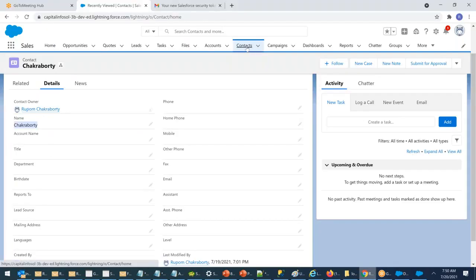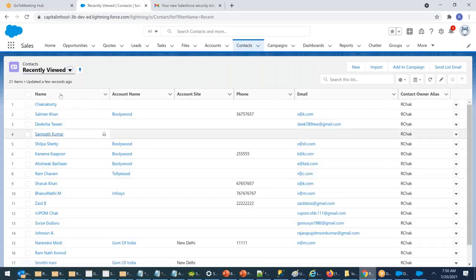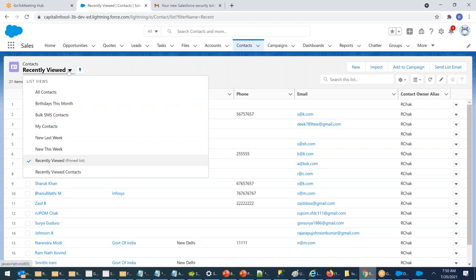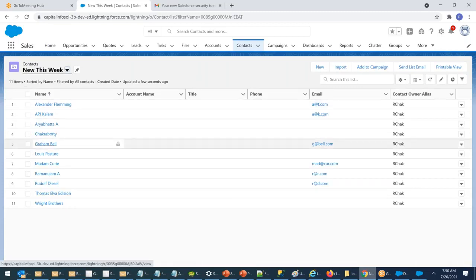Okay. Let's go ahead and check in Salesforce. Come to contact. These are recently viewed contacts. From here, you can change this to see all of them. See, wherever we mapped the email address, it went there.